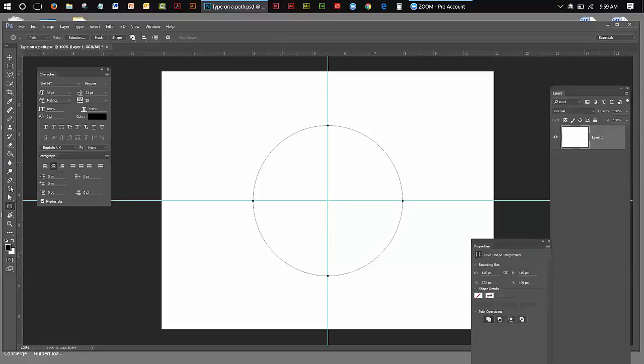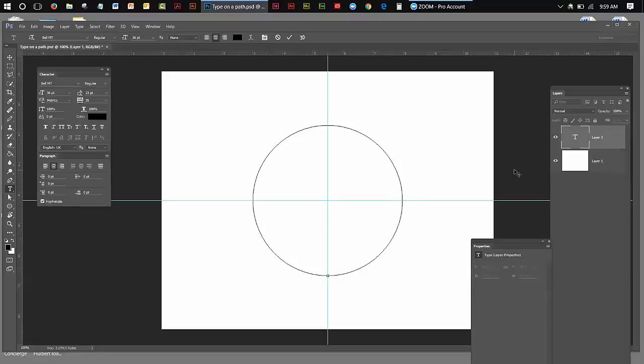And what I'm going to do is I'm just going to get my type tool. There are only four type tools: the horizontal type tool, the vertical type tool, the vertical type mask tool, and the horizontal type mask tool. I'm going to use the horizontal type tool, and notice there's the tool. It just looks like the regular old I-beam, but when you place it over top of your object, your path, can you see that it changes? And you get that little indicator showing you that now this thing's going to be type on a path. So I'll click here to set my cursor on that path, and I'm just going to type.